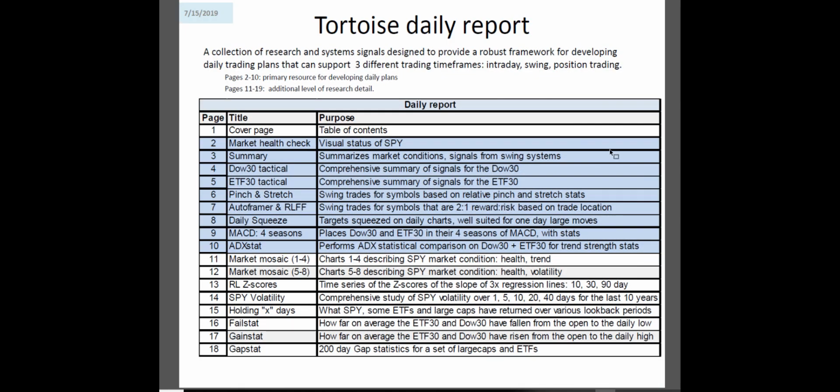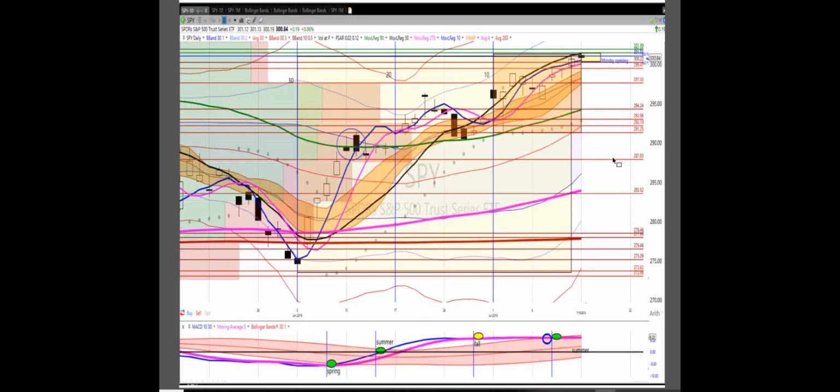So daily report for July 15th. Market health check. All of the support and resistance lines that we drew from yesterday's weekend monthly, weekly, daily, 2-hour, and 30-minute charts still remain in effect, but there was very little movement in the market today. The doji got even dojier. There was no follow-through in any direction except for energy, which failed. So all of that still remains in effect.